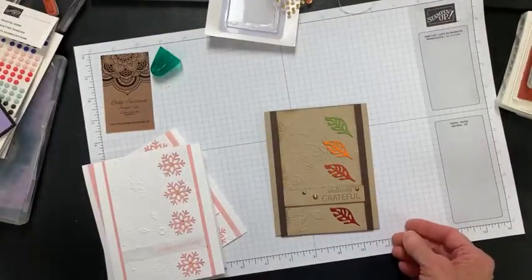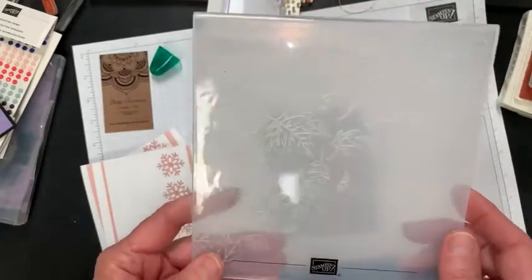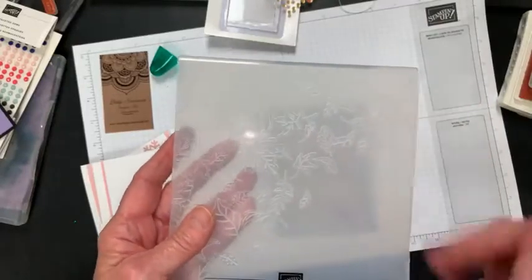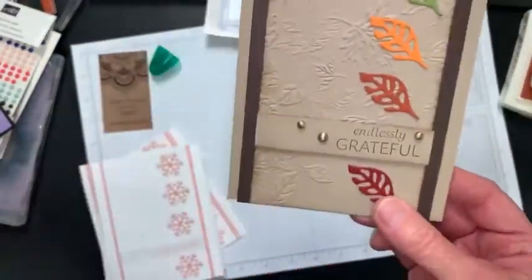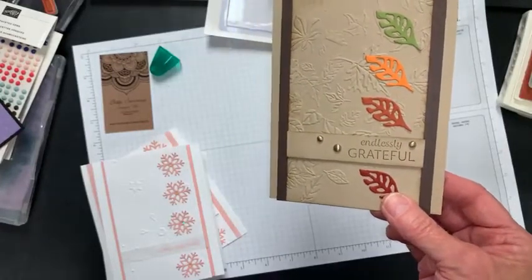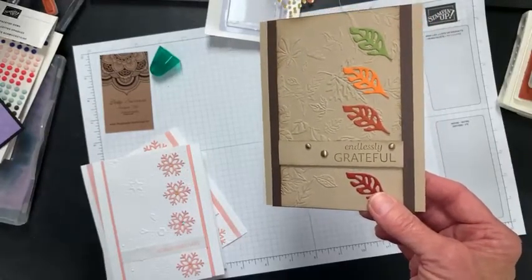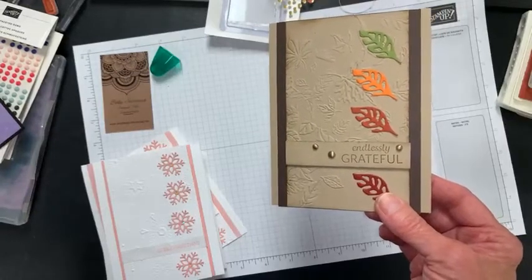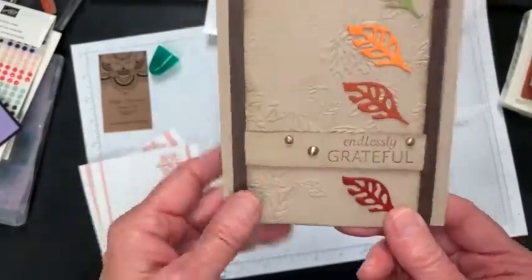And the embossing folder that I use for that is called Leaf Falling. And this is another 3D embossing folder from the holiday catalog. And this is a wide one. So this you have to use through your Big Boss, unlike the one that I showed you tonight that you can use in your Baby Boss. So the words that I used here, I used these beautiful polished brass embellishments. They come in several different colors, but this was kind of a nice accent to go with this one here.